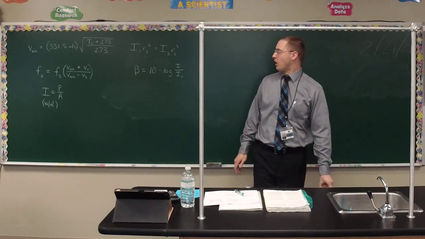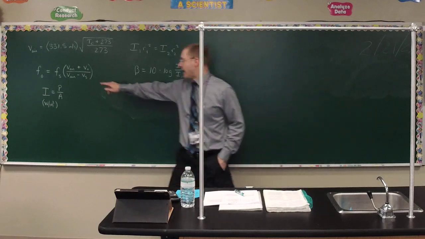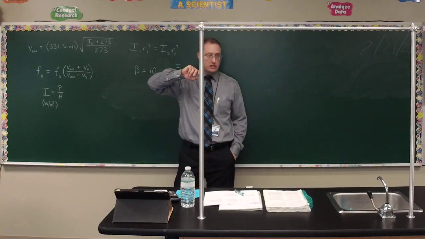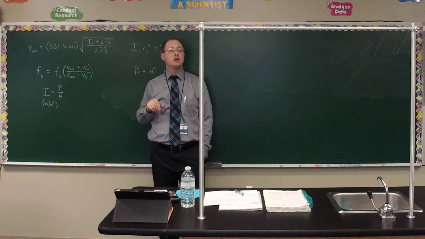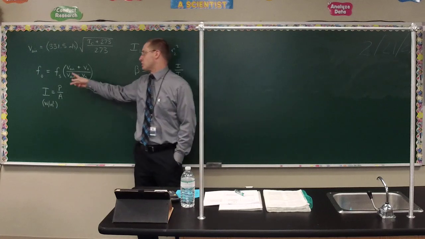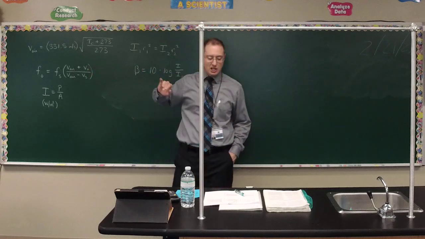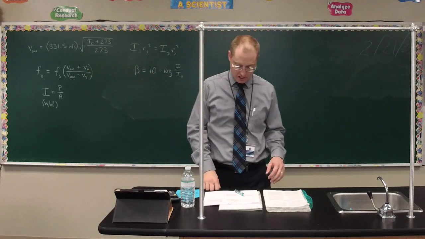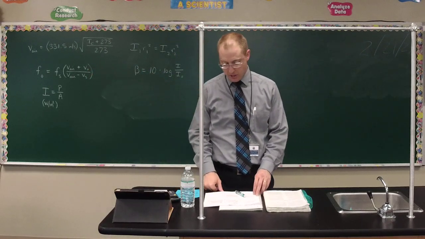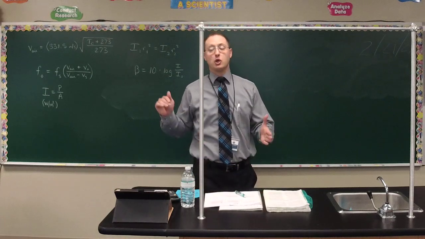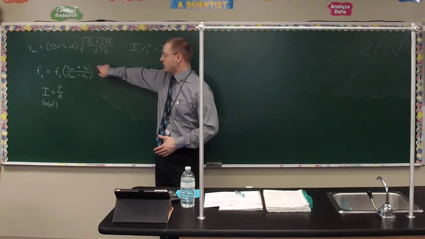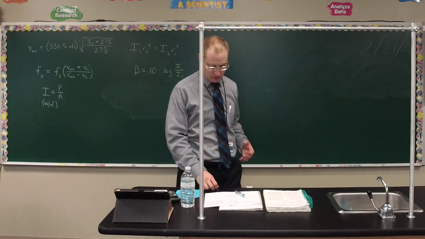Do we remember what the V sub air is going to be for 25 degrees Celsius, class? 346. Good, 346, or you could just use 346, honestly. It's not going to make a huge difference there. The V sub O, what's the observer's speed or velocity, class? 14. Positive or negative 14? He's driving toward the harbor, so that's a positive 14 that gets added. What about the velocity of the source?